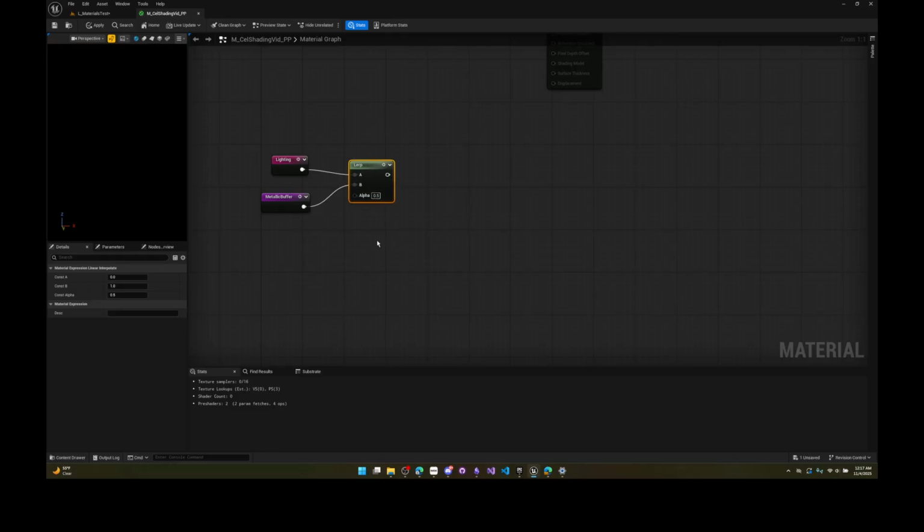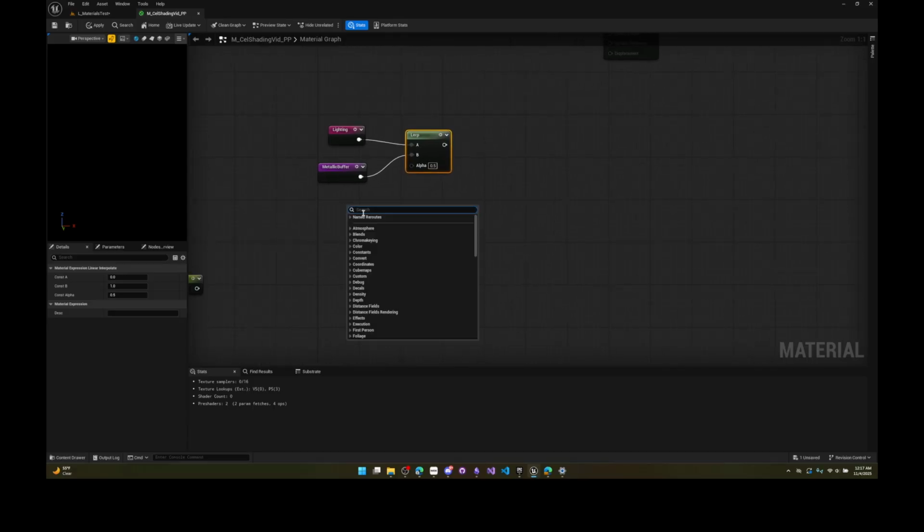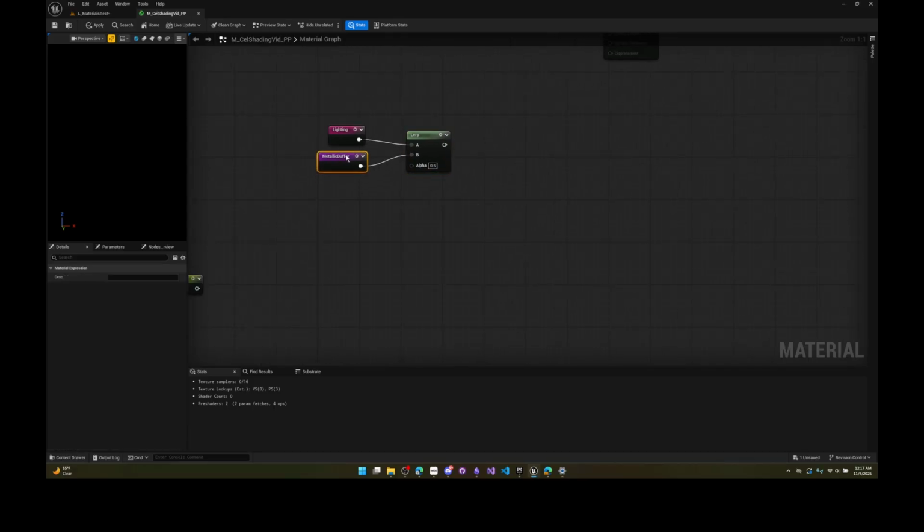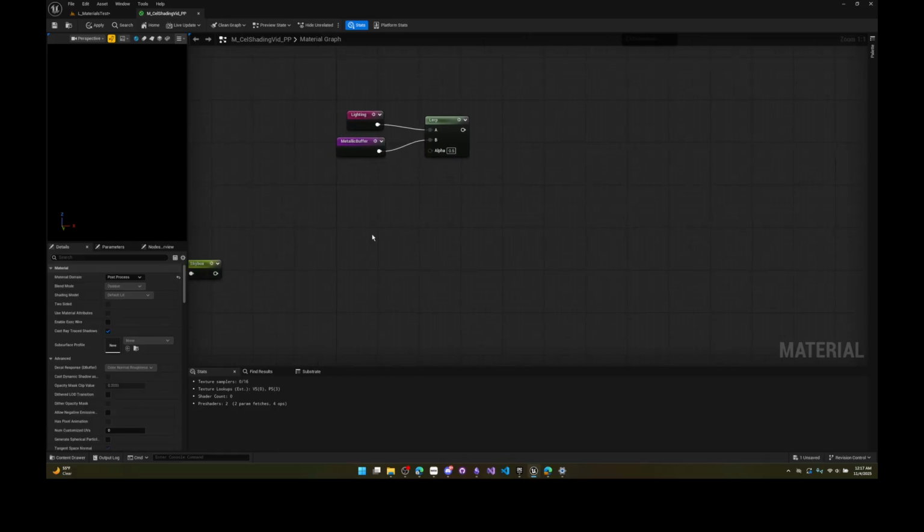And then our alpha is basically, remember we have our metallic buffer. This is looking at the information for that pixel, but we want to check if that pixel is set to a metallic material or not.